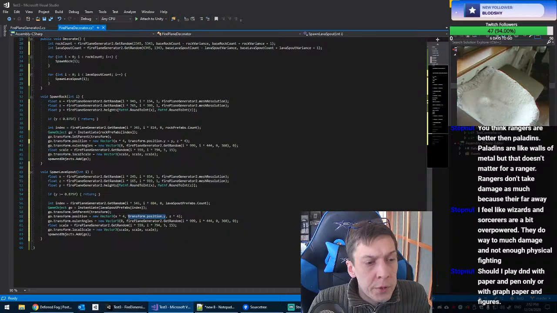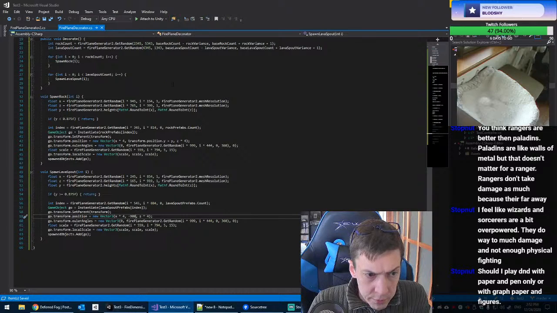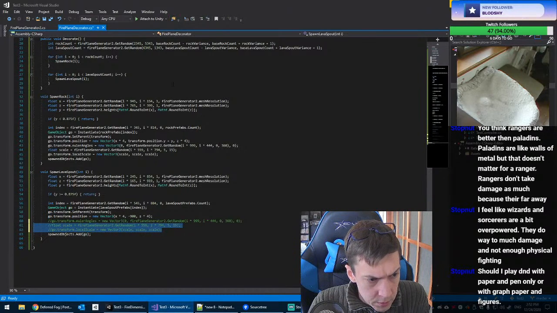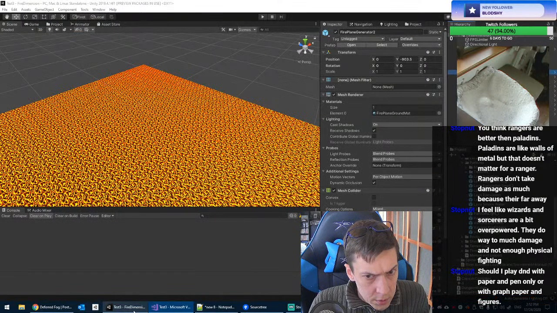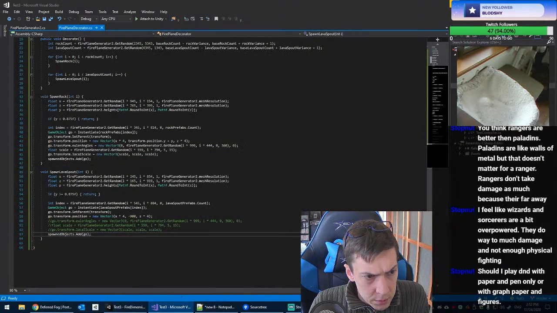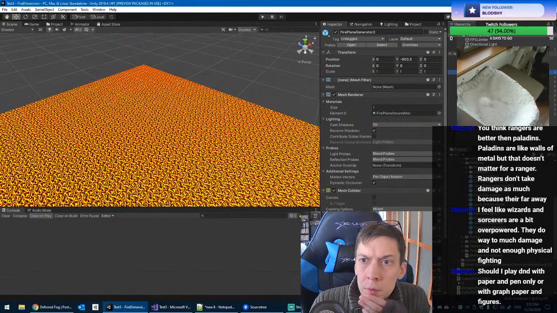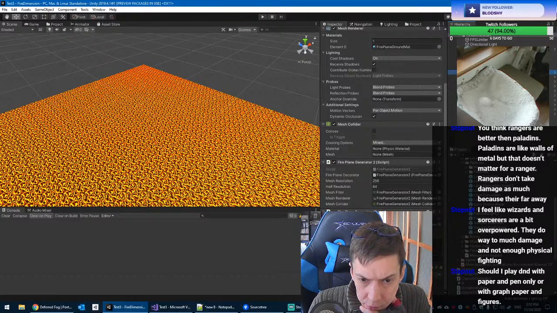This wants to be right at minus 900, I believe. Don't think the angle matters. Don't think the scale matters. Spawned objects at go. Let's see how that works out. What did we set the numbers to? 180?